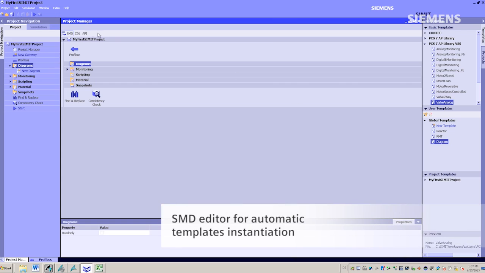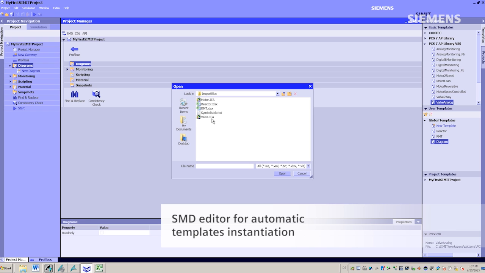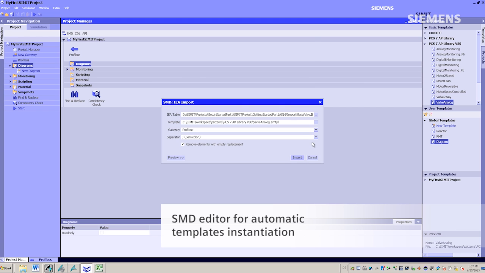For multiple instantiation, I will use the import-export assistant tables provided by PCS7. I start the import by pressing the SMD button and selecting the table. All necessary equipment modules for my valve drive are now ready and could be simulated.